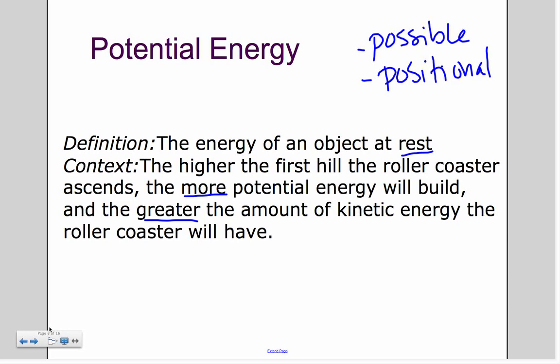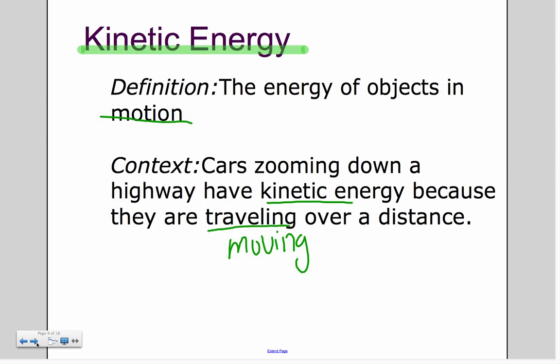So potential energy, if you have your hand out straight from your body and you have a tennis ball in your hand, the tennis ball's potential energy is greatest at that position. And when you drop it, it would go through kinetic energy. Kinetic energy is its moving or actual use of the stored energy. So the example here is cars going down the freeway or the highway are using kinetic energy because they're moving or traveling over a distance.